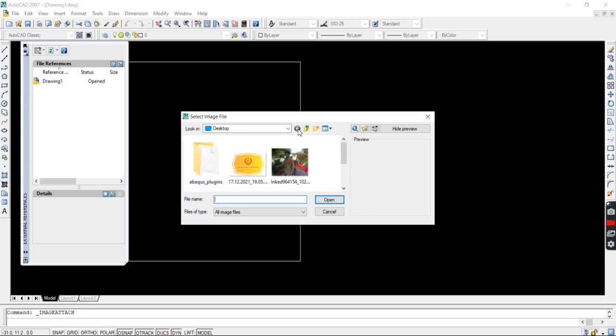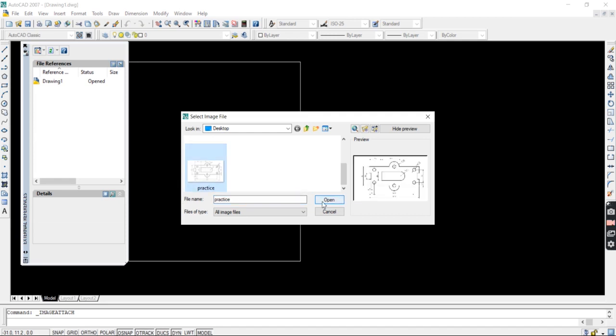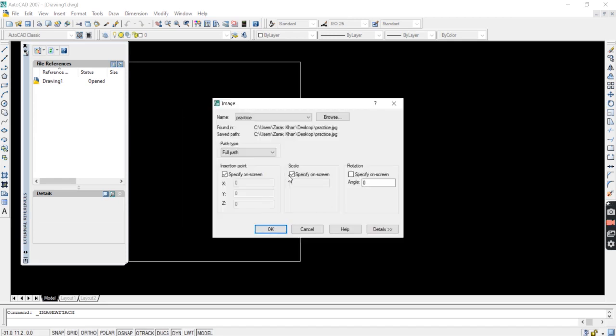Once you click on that, I have the problem or practice problem on this top. I will click on this, press open, and now we can use these dimensions to place it on the workspace, or you can specify on the screen using mouse.